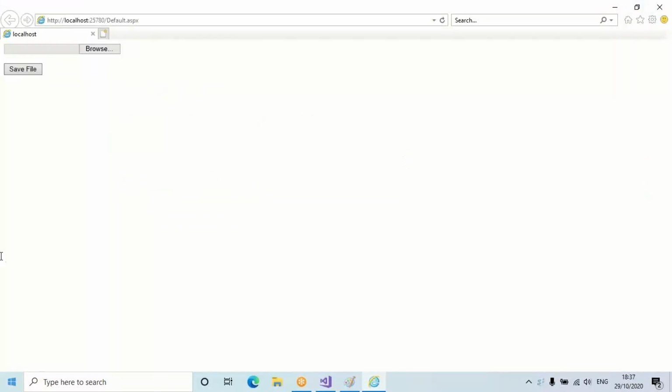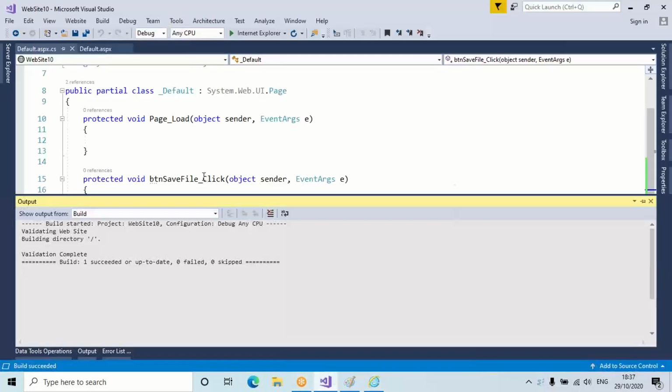Don't select the file. Don't click on browse. Direct click on save file. File not selected for upload. Because you didn't select the file. Simple. Now an important point that I would like to highlight here. This HasFile property is there, na?